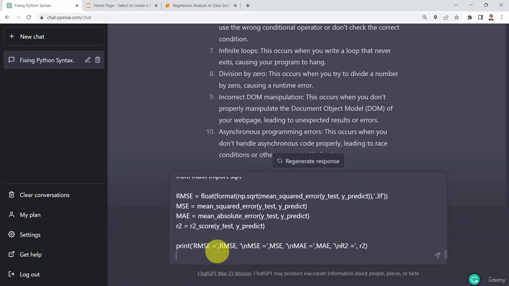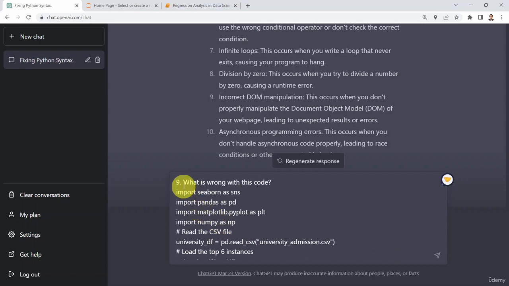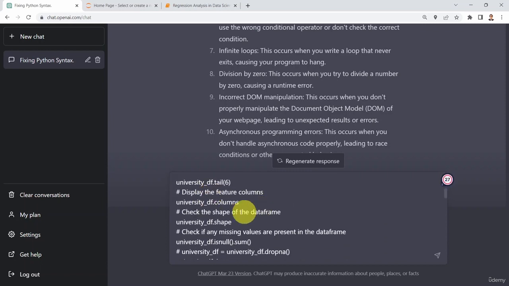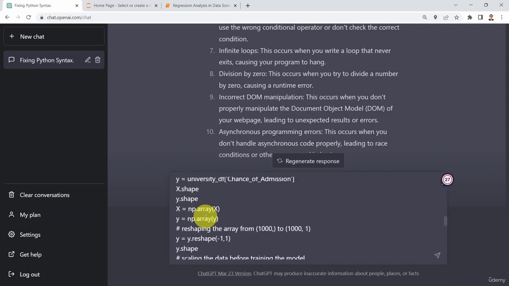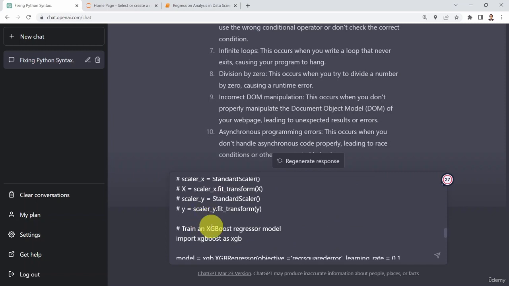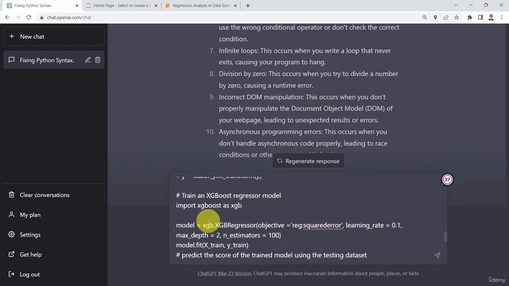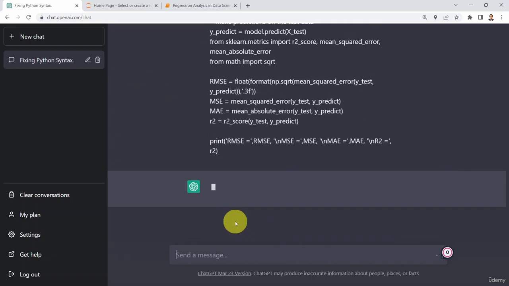So here I'm going to say Control V. This is, again, the exact same code that I showed you in the Jupyter notebook. So here again, I'm reading my data, I'm checking it out. And the part here is I have X and Y, and I do not have XTrain and YTrain. I just went ahead and trained the model, assuming that I know XTrain and YTrain. So let's go ahead and test it out and see if it detected it.